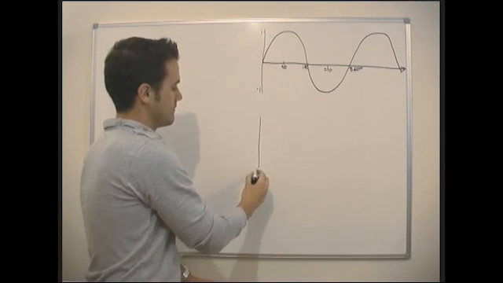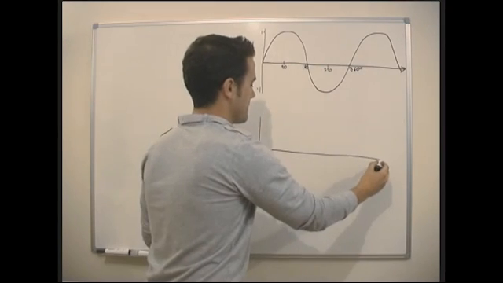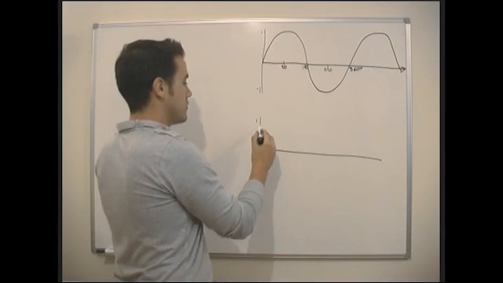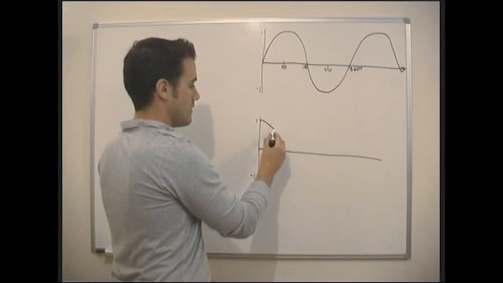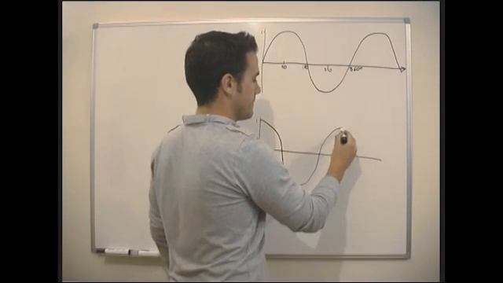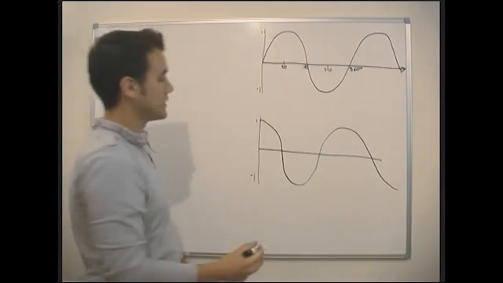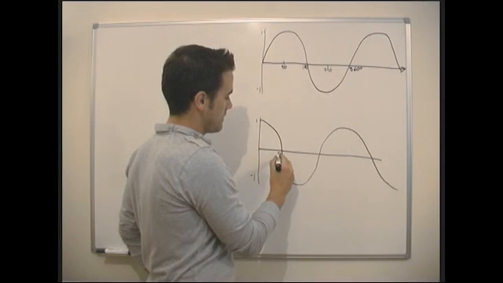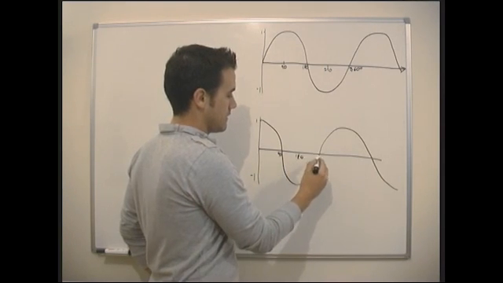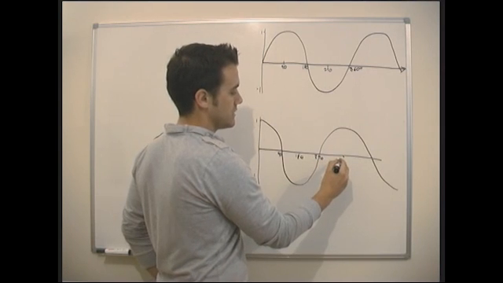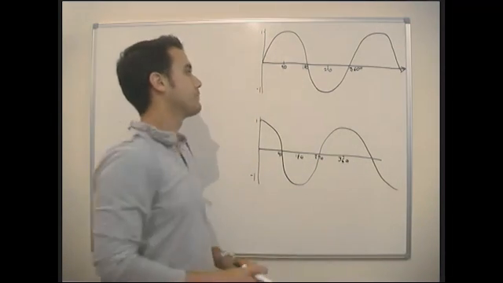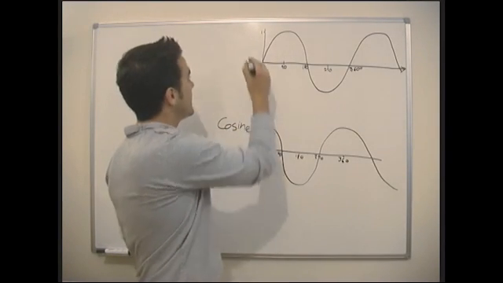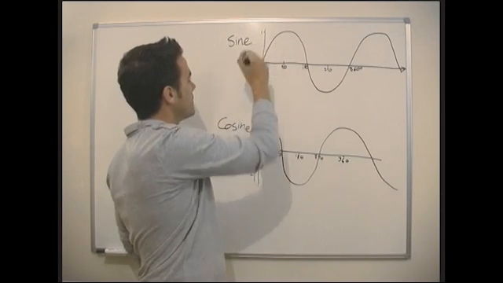I'll draw you the cosine wave here. The maximum it goes to is 1, the minimum it goes to is minus 1. The cosine starts at 1, so then it falls away. So that's what cosine looks like. It starts at 1. In cosine's case, 90 is here, 180, 270, and 360 brings it right back to the start. So this is our cosine and this is our sine wave.